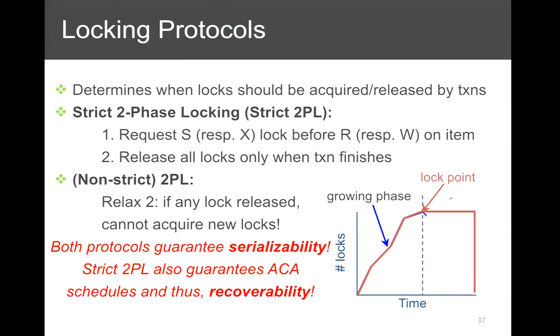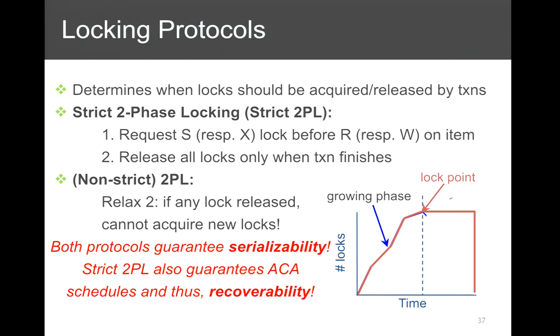Now, here's the thing. Both of these protocols guarantee serializability of a schedule. As long as transactions that are interleaved in a schedule follow 2PL, that schedule is guaranteed to be serializable. However, there is also recoverability. We talked about avoiding cascading aborts and recoverable schedule. Serializability only tells you you can guarantee atomicity, consistency, and isolation. Recoverability guarantees durability. Because if a schedule is not recoverable, then you are out of luck. You either end up with inconsistent data, or you have to violate durability.